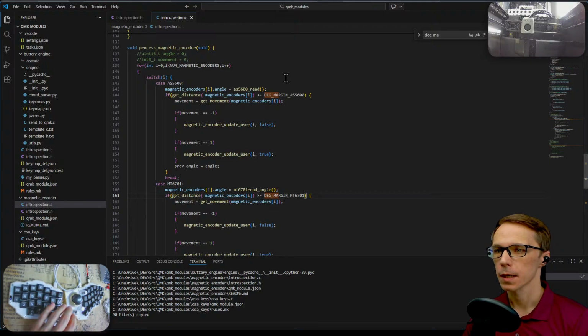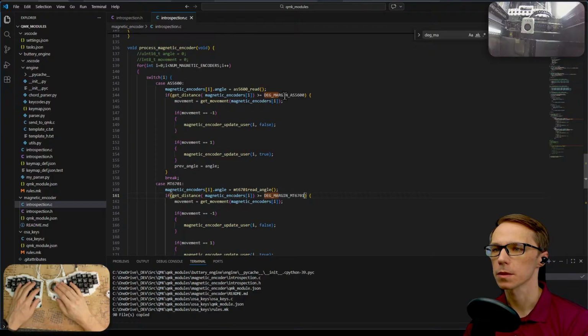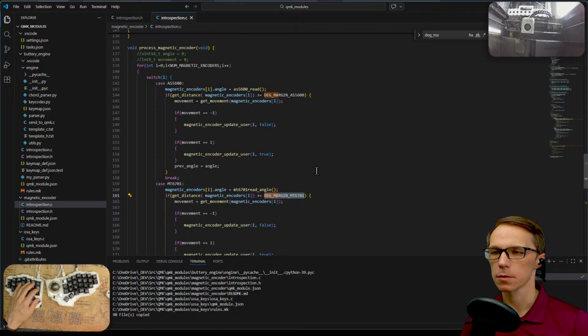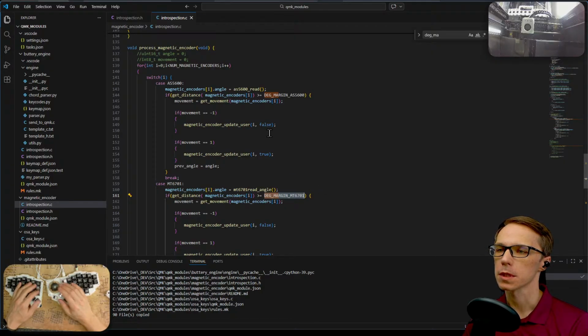Alright, I think I will have to change the definition again, because I have these two variables over here. So this defines what's the margin for the angle before it will trigger. These are super sensitive, so sometimes even if you're not touching it, there might be a slight variation in angle, like maybe by 1 or by 2. So this will say how much the angle has to change in order for it to start registering. But since now I want to have both of them at the same time, I can't have a define.